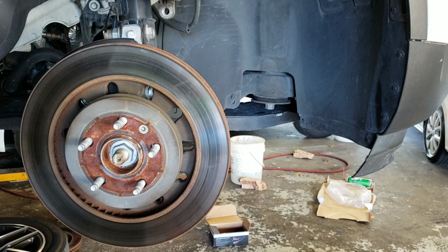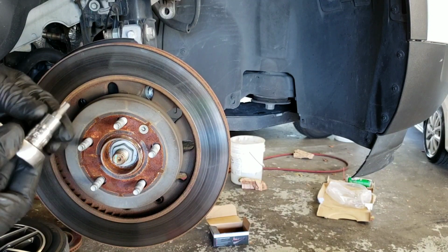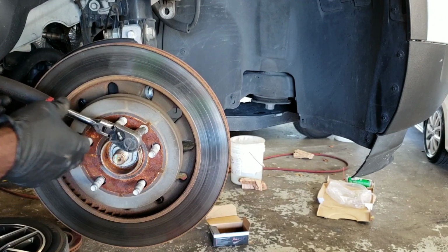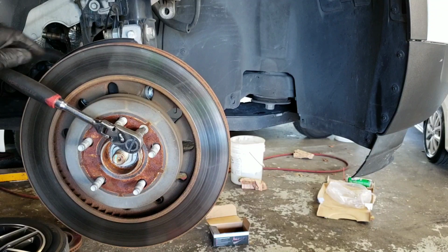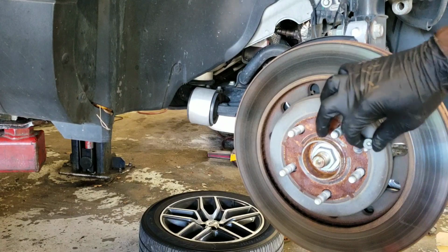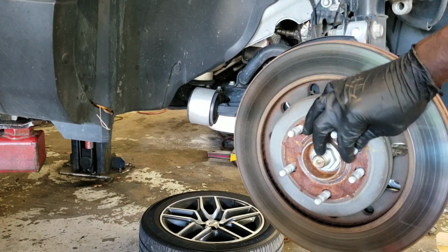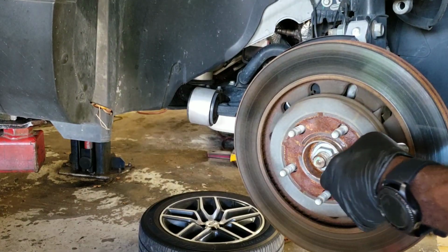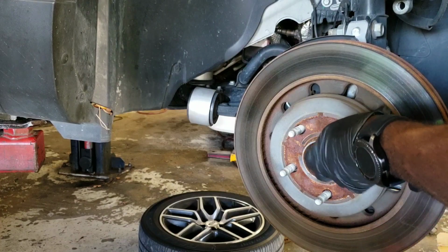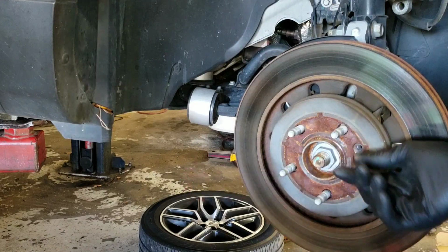Alright, so this is a T40 that I'm going to use to take this out. I want to make sure whatever torque you have, it's tight on the inside. Then you want to give it a shot. I don't know what happened. When I was taking it out, the camera shut off, I guess because I got a call or something. But that's how you put it in. Make sure it's tight. And then you give it a fast go, or you can even knock it. And then you take it out.